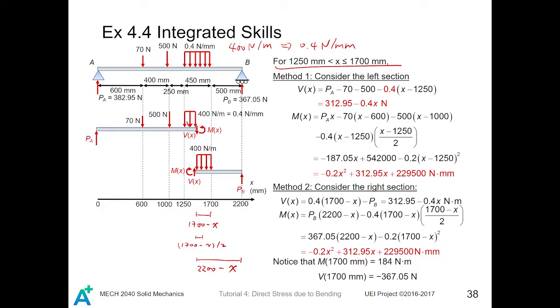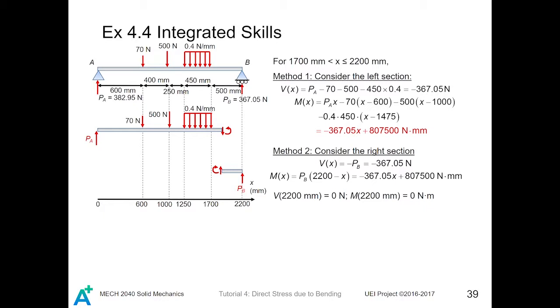So notice that you should always bear in mind the sign convention. For the left section, the shear force is downward. For the right-hand side, it is upward. So bear in mind that. And similarly, for the last section, from 1700 mm to 2200 mm, from the left section you will find it is a very complicated computation. While if we just consider the right section, it will give you the same result. So there is no reason that we consider the left one instead of the right one. So always keep the correct sign convention for the left and the right sections. It is very important.